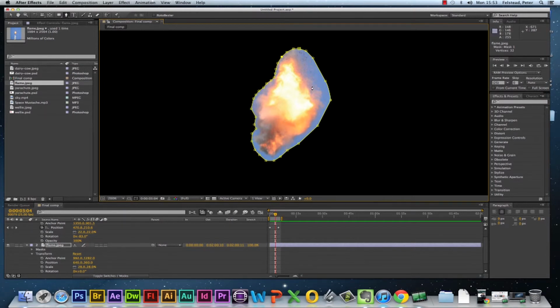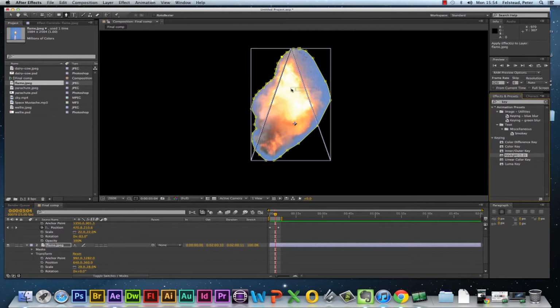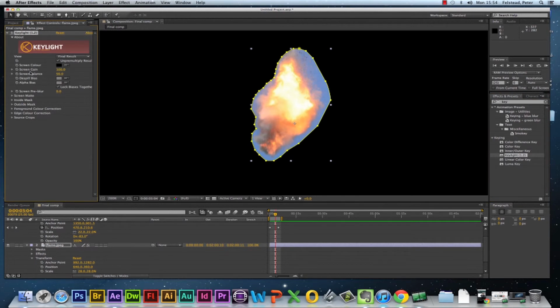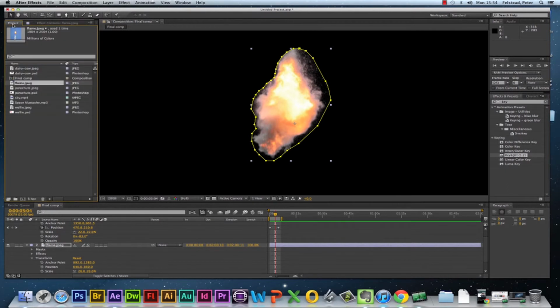And I need to put a keying effect on here now. So over in the effects palette here, I'm going to click in here and type KEY for keying, and Keylight 1.2 is the particular effect that I'm going to use now. I click and drag that onto my clip, and then simply over here where it says screen color and my little pipette color picker, click on that, go over to the blue, click on it, and I get rid of my blue. It's that simple. I can now click back on my project tab and everything is as is.